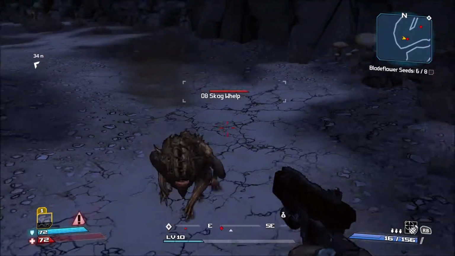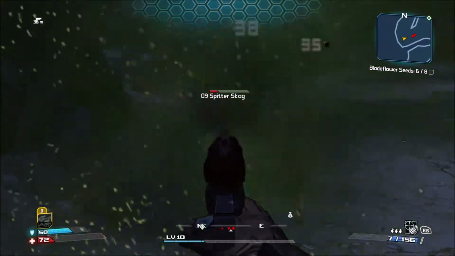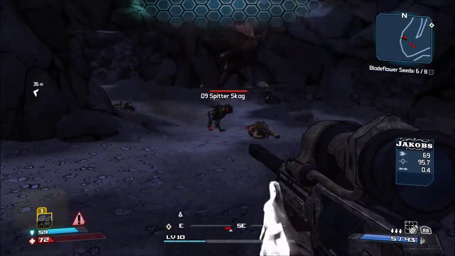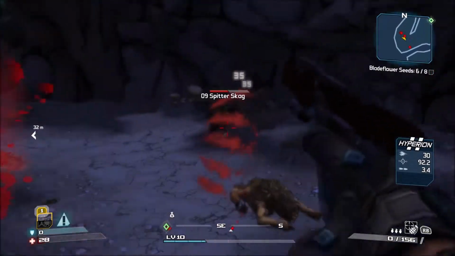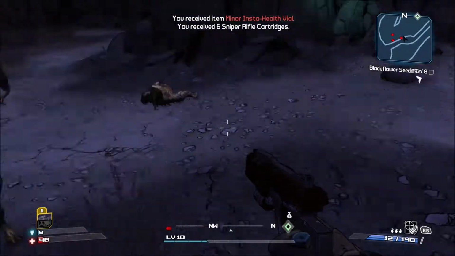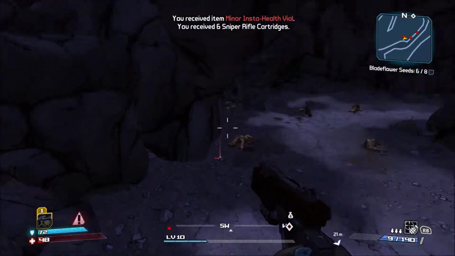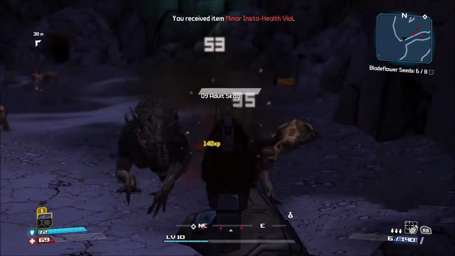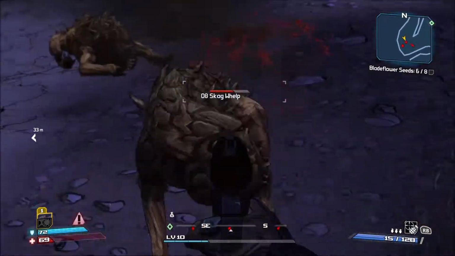Oh, snap. This guy is really on me. This guy is going to shoot me with that. I can't. Oh no. This is really bad. Oh no, I'm dead. Am I? Oh, go to the health pack. Oh, that was close. Lord, that was close.